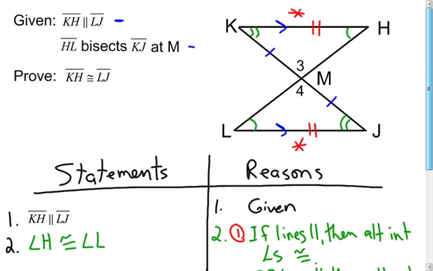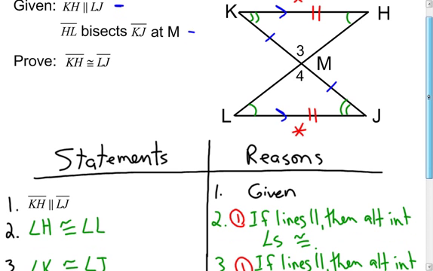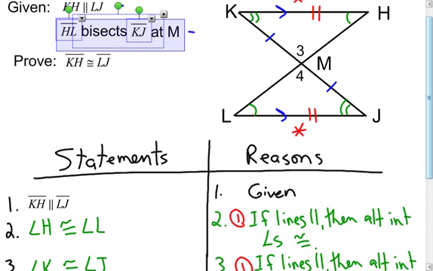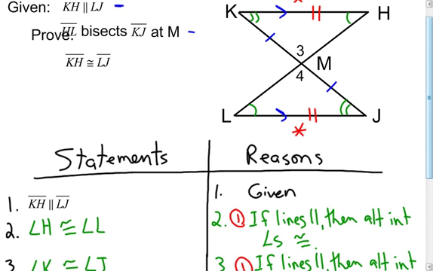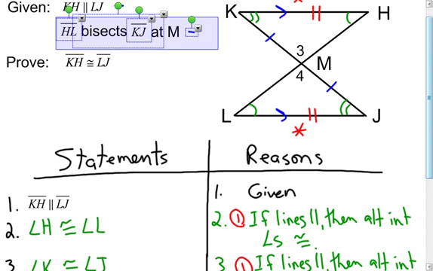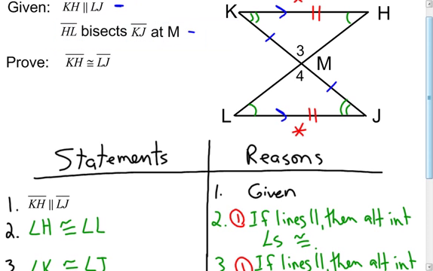Next I'm going to go to my blue ticks, the single blue ticks. But I can't say that these are congruent yet, because the reason I knew they were congruent was because segment HL, because of this. I'm going to need more than that. Oh, I'm struggling here. I'm sorry. I need all this. Oh, maybe not. Maybe I'll just write it.